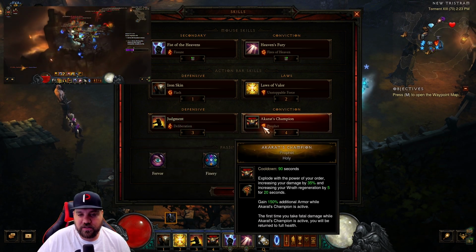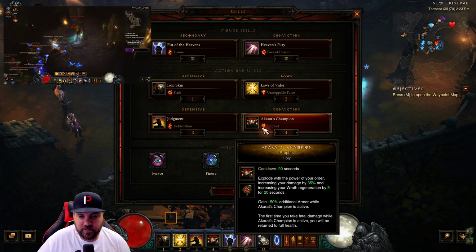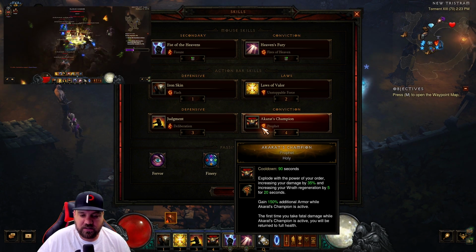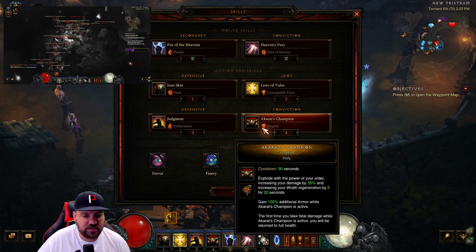Akarat's Champion with Prophet. I mean, again, like I said, this is pretty straight up. It's just going to reduce the damage you take. This Akarat's Champion gives you tons of benefits. Immune to CC for your Stone Gauntlets and things like that.